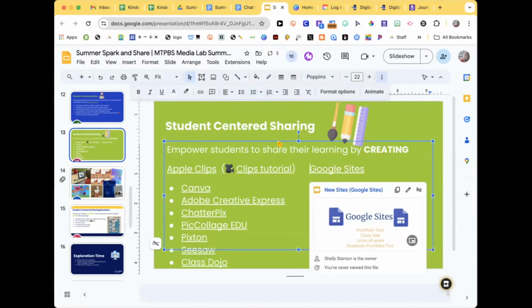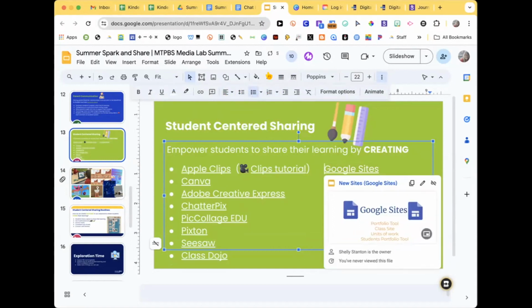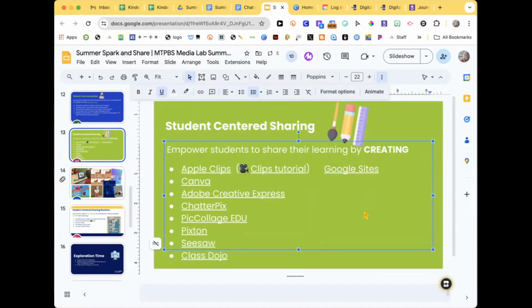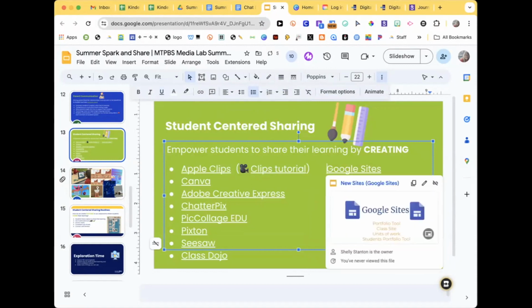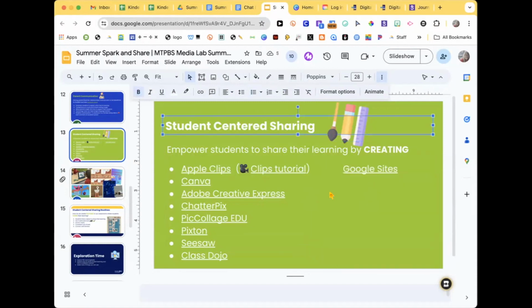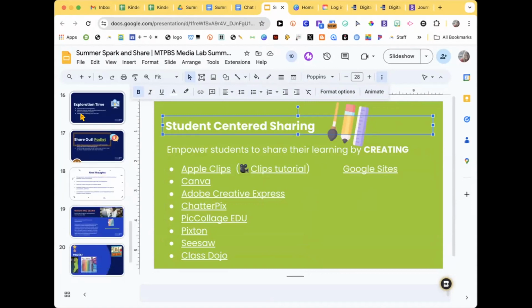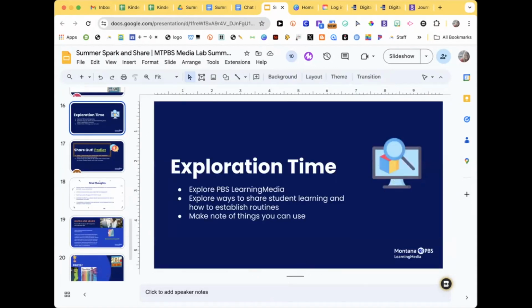But we will ask you, when we come back in 15 minutes, to tell us either in the chat box or to unmute and share something you looked at, and what you think you could do with that, or an idea that popped up while you were exploring those resources. And we'll have a Padlet for you to type and share out on as well. So we'll be here if you have questions, but feel free to just go ahead and mute and explore those tools.